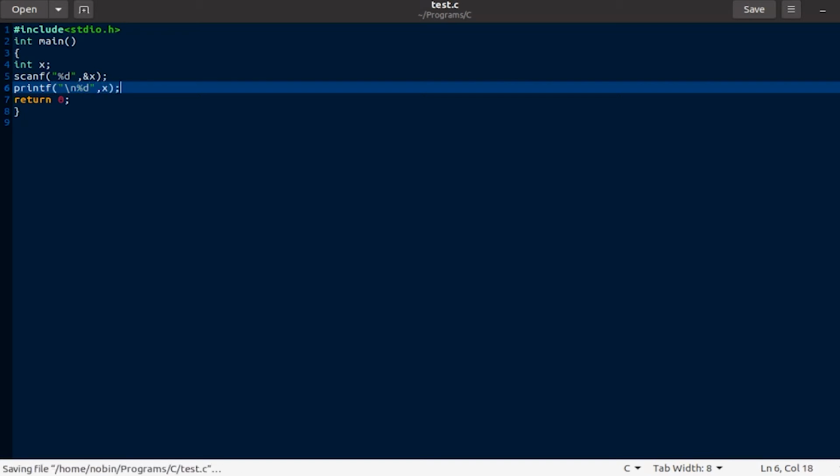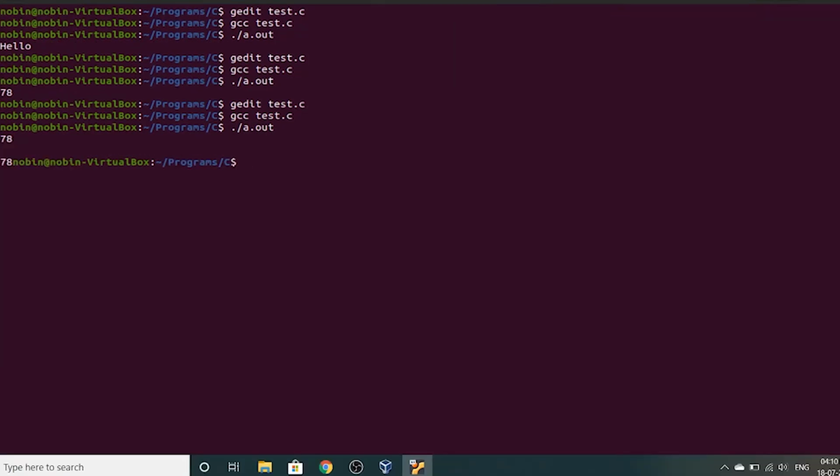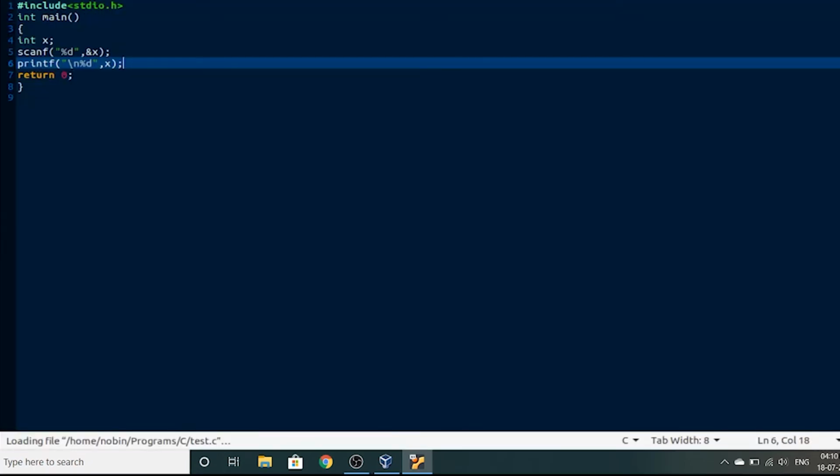Control S. Run it again. I'll enter 78 again, and it shows 78, which is the output. So that was for integer input.